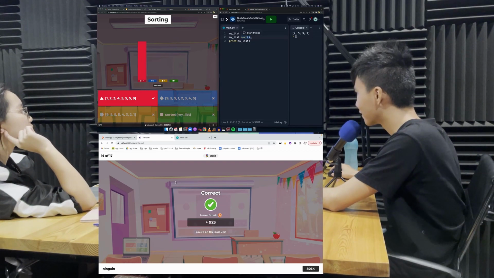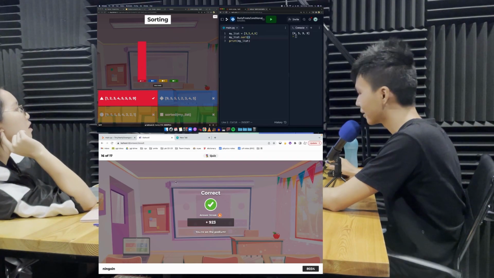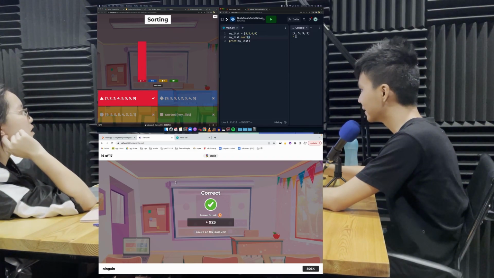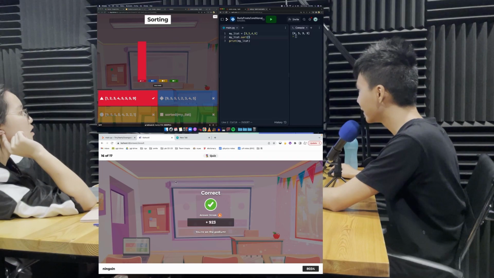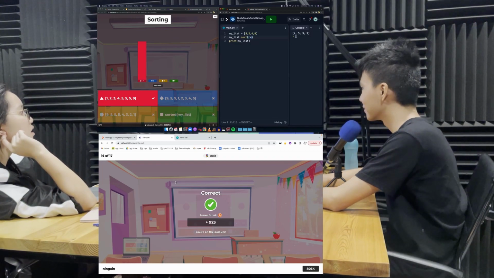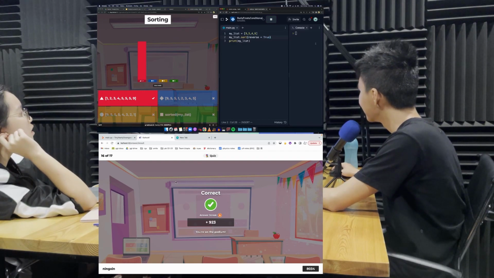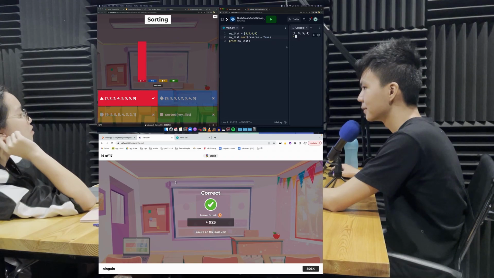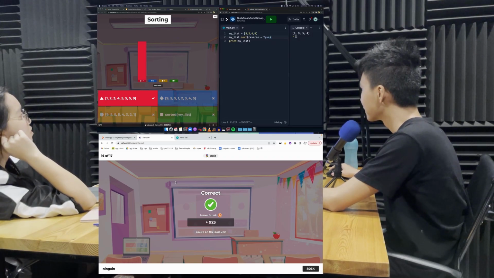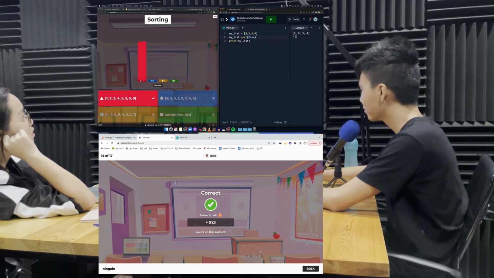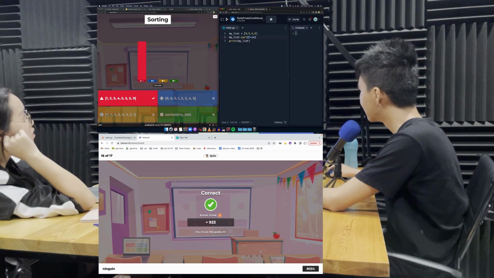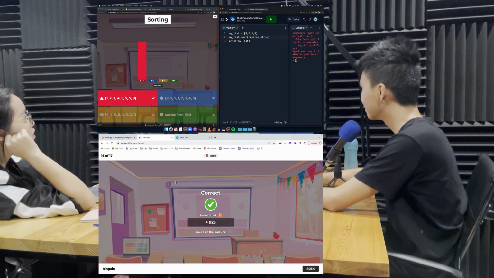This sort is a function, right? There's actually a parameter I can pass into the function. It's an optional parameter. Currently, I didn't pass anything, but I can pass something to tell it reverse equals true. Then now it sorts in reverse order. Why do you have to put equals true? I can try putting just true. Does that work? Okay, it doesn't work. I need to put reverse equals true.